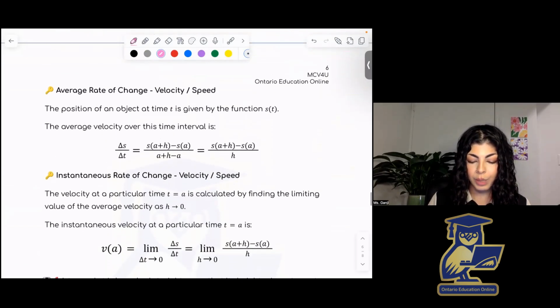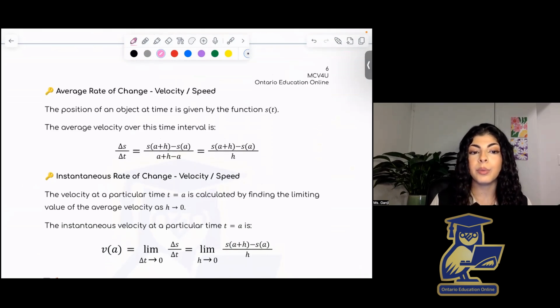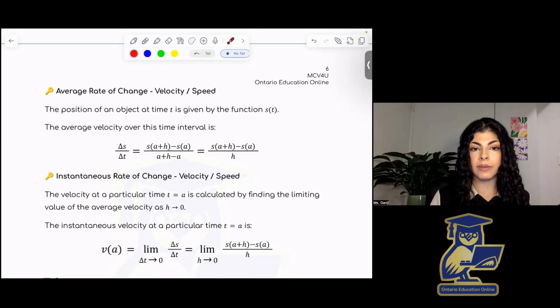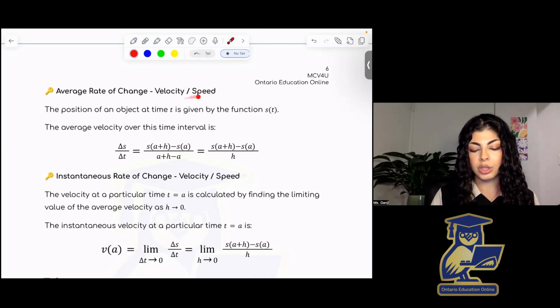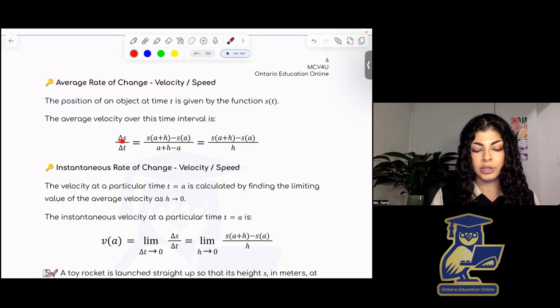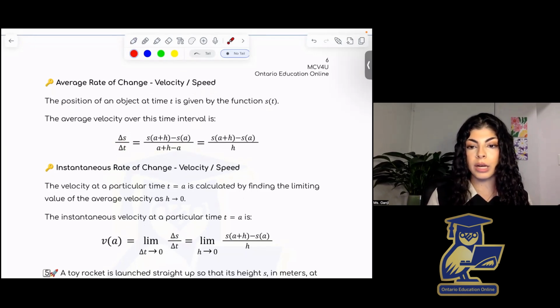And now, this we saw last class of average rate of change, but now we're putting it together with instantaneous rate of change. So if you remember, the average rate of change was the secant of the 2 points, and this in context with speed and velocity is our speed and velocity. So with consideration to horizontal movement, this is just velocity and speed, and it's given as the change of the position of the object with respect to the change in time. So how much does the object move in position with respect to a given time difference? And that value is going to be our speed or velocity.